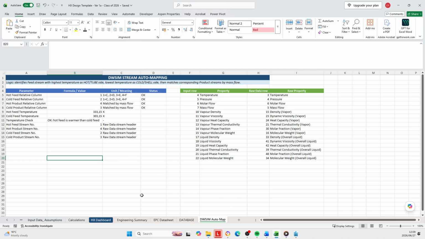Again, it is not here to do your work. It is here to reference your work. You still need to do the calculations, you still need to do the designs, but this system is to give you a snapshot of how your heat exchanger is supposed to look. So it's a good check, especially for your consulting firms who are doing heat exchanger designs. As an undergrad who just started working, this is a nice tool for you to be able to double check yourself before you submit anything to your employer.